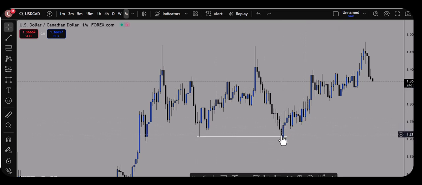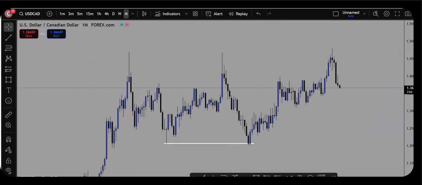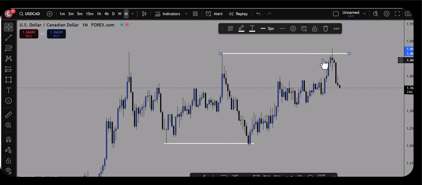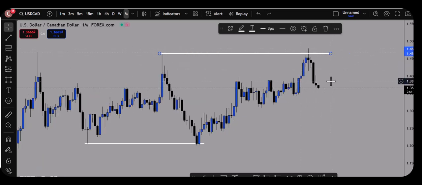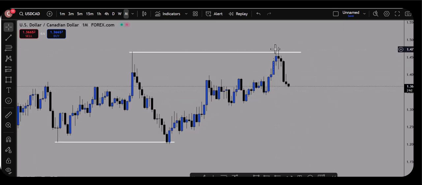Price attacks this liquidity, clears this order, and then where is the next place price is heading to? To another significant point, which is a high. So from a low we move to a high, and from a high we move to a low. We've cleared the orders on the low, then we went for the liquidity on the high, and we've actually done that. So, accomplished. What do you think price is doing? Price is now coming for all the liquidity down here, and all the way here.